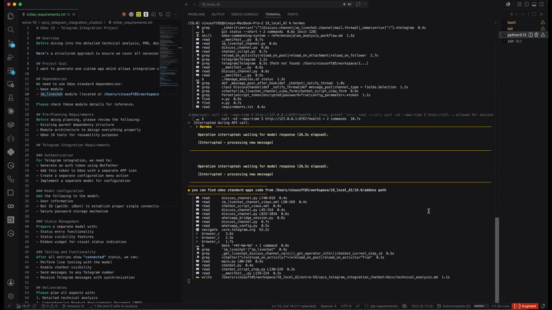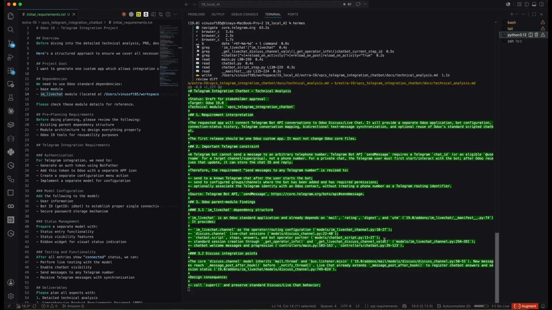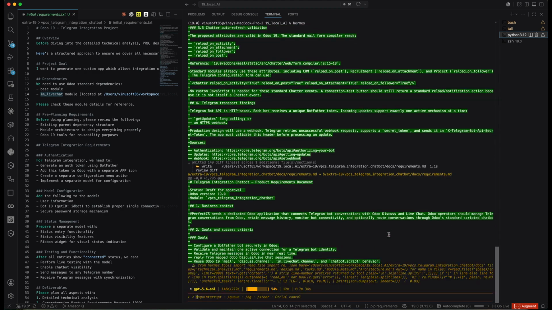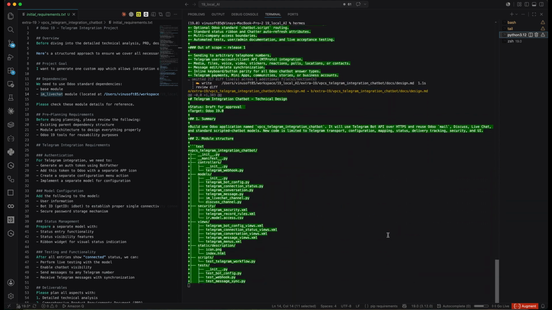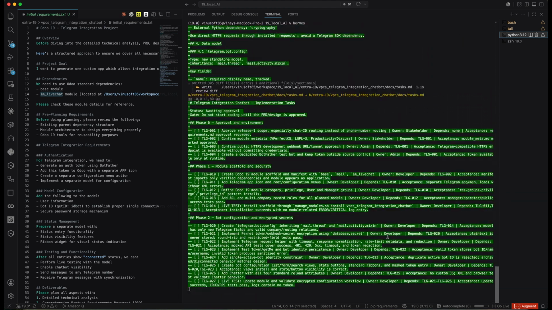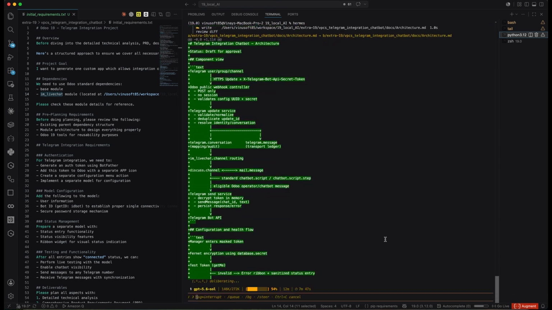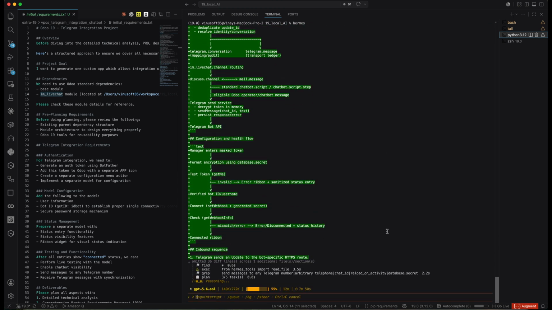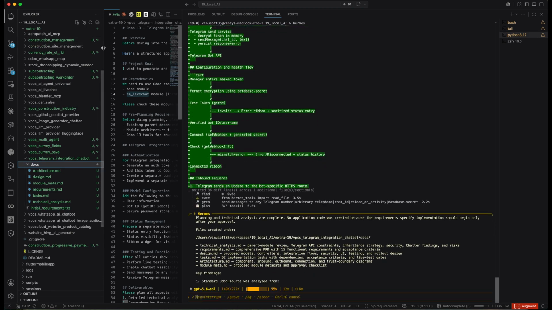Okay, now you see, it's just creating a doc file with the technical analysis, writing the file skills. Yeah, so the requirement file is written, and then design is whatever module structure it should follow, what the specific detailed tasks are, it will design that also. So it just goes with that file. Let me open the doc file now. Yeah, it's there.